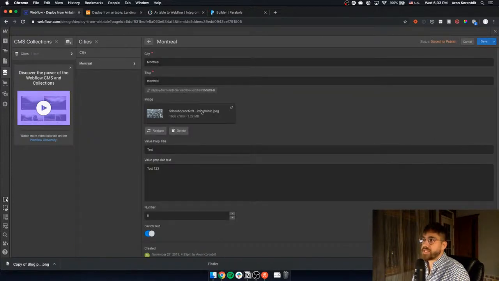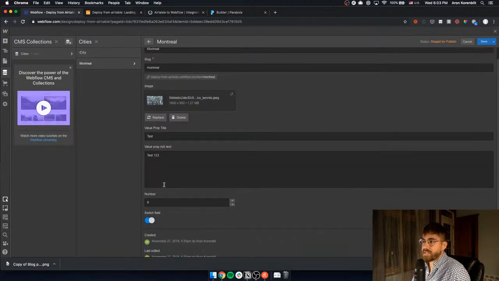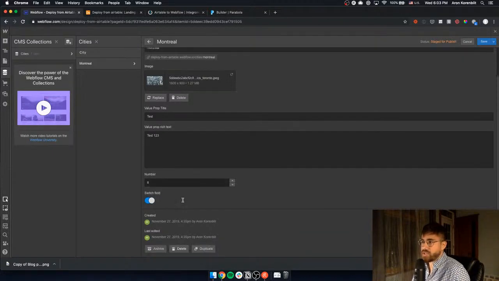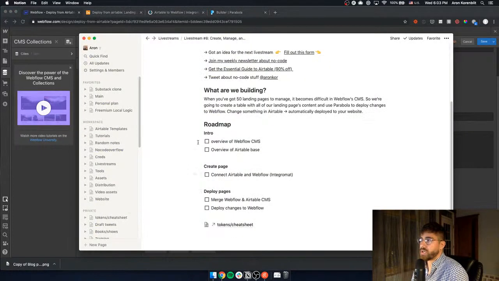you can see that right here. That's the header, a little slug, value prop, rich text, and some other stuff that I'm going to pass in but don't actually use in the page. That's pretty much my CMS. You could imagine this is your persona pages, your ad copy, whatever you want. I just wanted to keep it simple for this purpose.